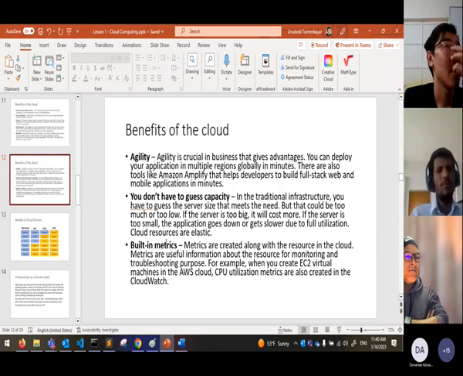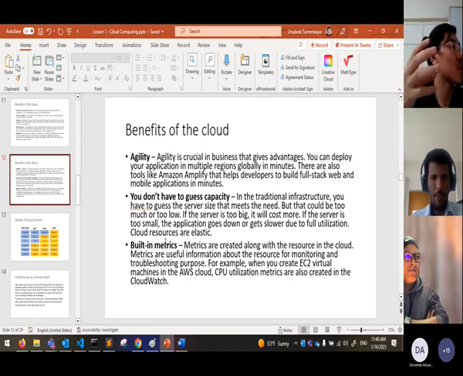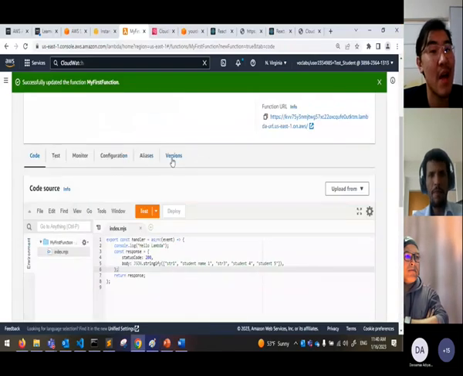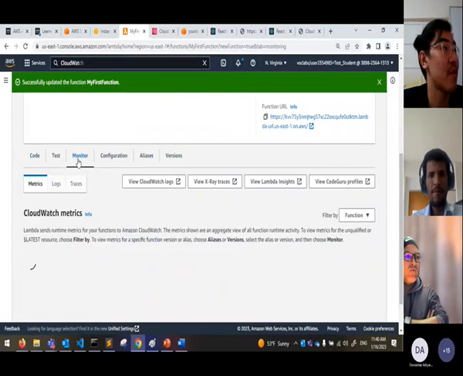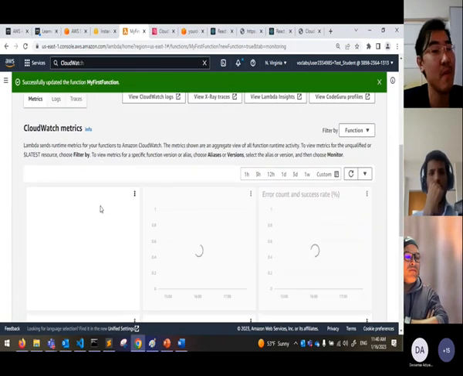Again, cloud is a bunch of APIs. You're sending a request and receiving a response. Since it's an API, you can monitor this, right? You can capture the requests, and AWS does that and generates some nice metrics for you. There are some default metrics that are helpful.